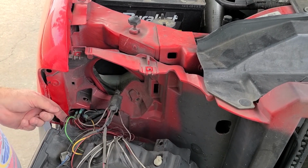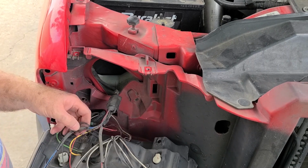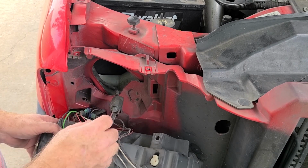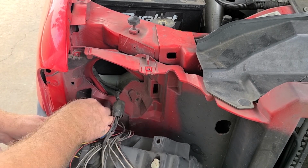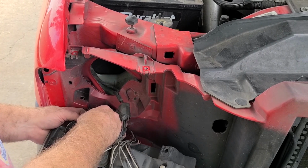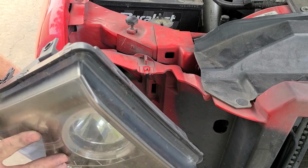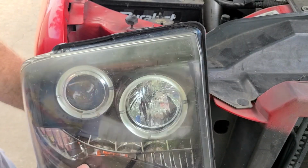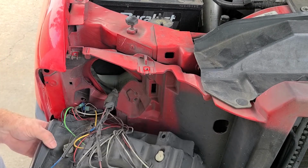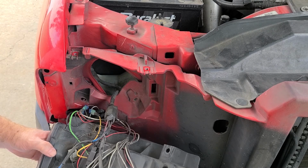As you can see, we've got a bunch of wire taps here. So, more than likely, somewhere in there is where our problem is. Okay, here's the stock. Okay, that makes a little bit of sense. So if it's in here, probably just got some corrosion in these taps here. By the way, this connector here is the turn signal, as you see. That would be that right there. And yeah, I think that's our whole deal here. We've got some corroded wire taps or something.